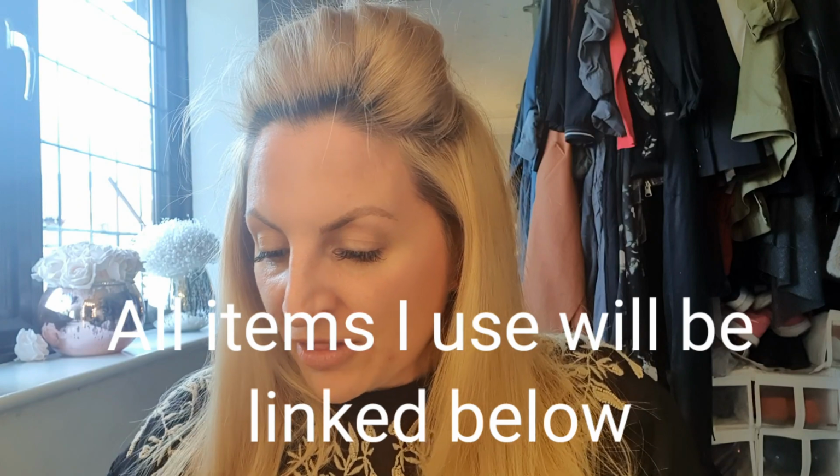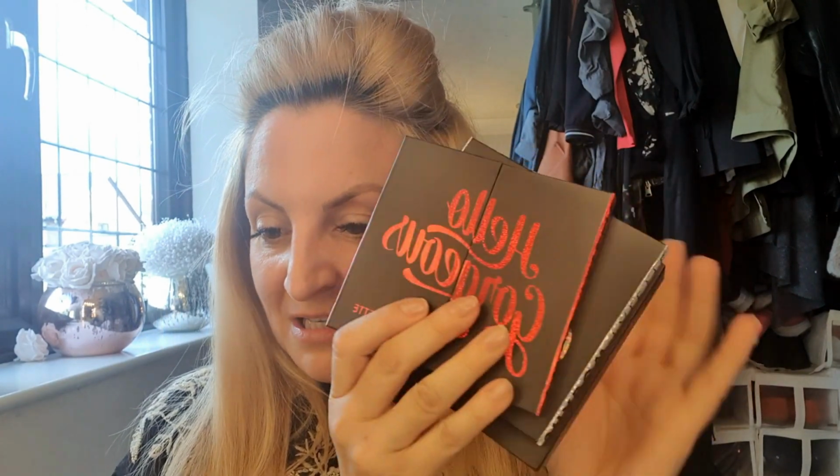What I'm going to try and do is do a makeup with the same makeup from YBF, because this is beautiful. Now when I put my makeup on, I tend to use a mixture of lots of different things, and part of that will be YBF. Now these sets that I'm about to show you, one of them is beautiful lip glosses, another one is the palette of Hello Gorgeous, so that comes as one section, and that's got a face palette and an eyeshadow palette in it, and great for being able to take out on a night out, obviously when we can, because it's got a mirror in there as well. And also there's a whole section of stuff that you can put on to make your dream face very simply. So I'm going to show you different sections.